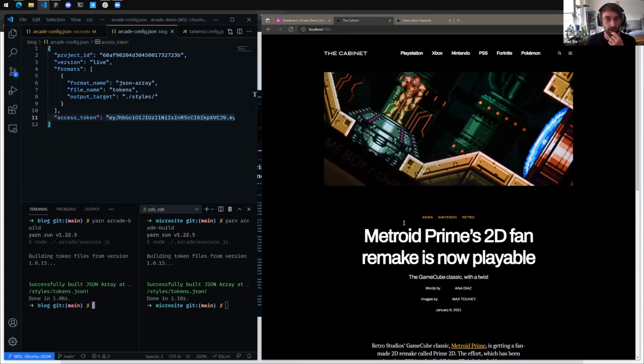And I think that's pretty cool because it allows us designers to change these tokens, allows us as developers to consume these tokens, and we're all talking in the same terms, pulling from the same source of truth.